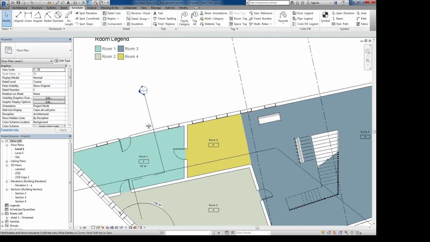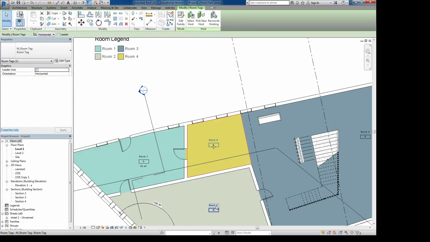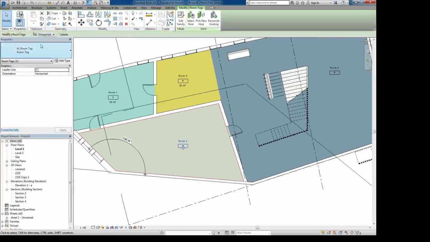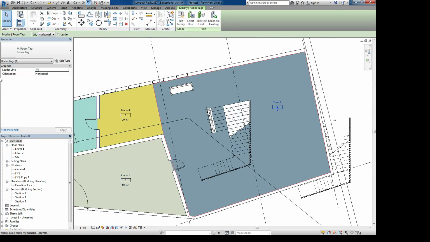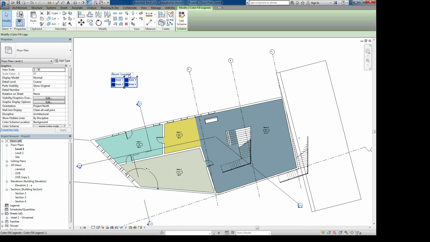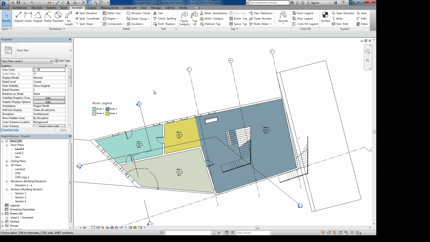You could also work with showing the areas in a table and get a lot more information from them. I think we'll talk about these when we talk more about how to get data in a BIM environment and how to address those issues. But for now, just knowing that you can define rooms, you can color code them, and you can have a legend that addresses them is good enough for annotation.